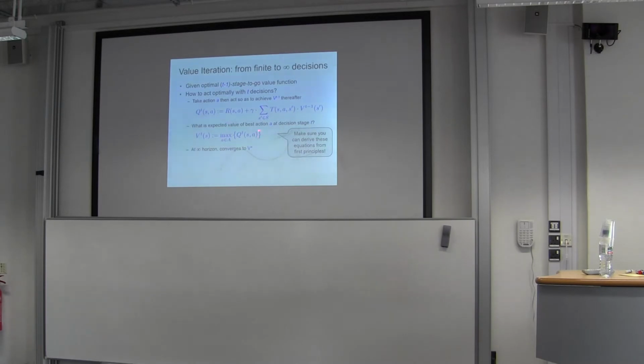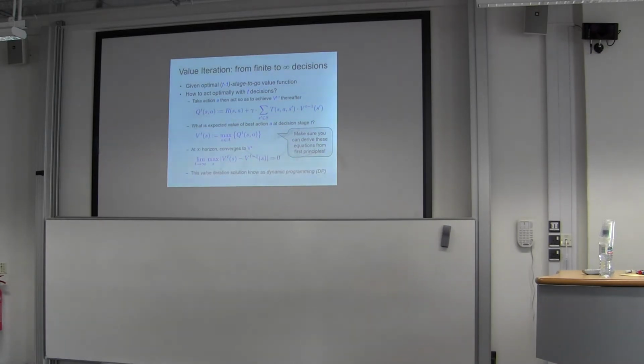If you run this, you start with V0 as a reward, and you iterate this. It's called value iteration. Until t equals infinity, and you're discounting, V will actually converge to V star, the optimal value. What happens is you reach a fixed point where Vt and Vt minus 1 don't differ over any state.